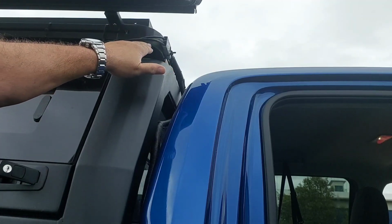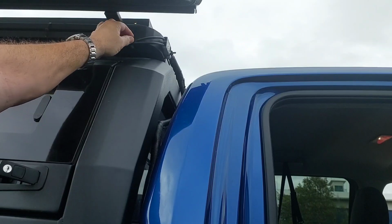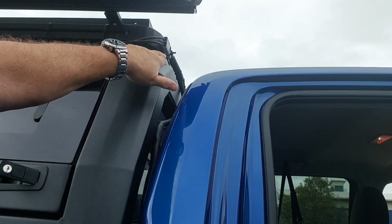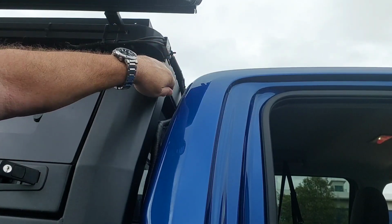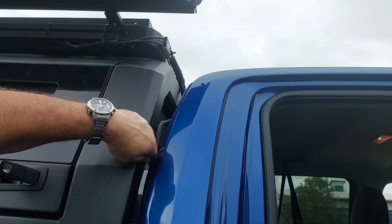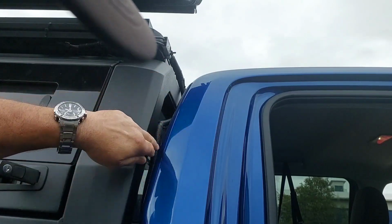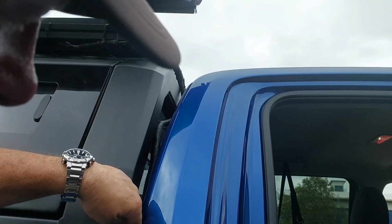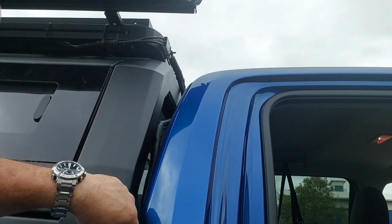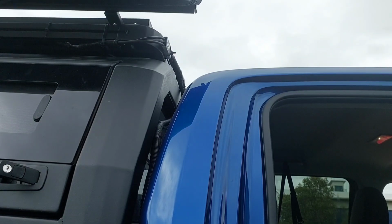Then it goes straight into an Anderson plug. I don't know, that's a standard solar cable size. And then it goes into the Anderson plug, and then it's running a 6 B&S cable or 10 mil auto. And that's all in split conduit, just in case there's any rub points. Split conduit for the holes that are pre-drilled already in there. And then it runs into the 40 amp Renogy solar regulator.